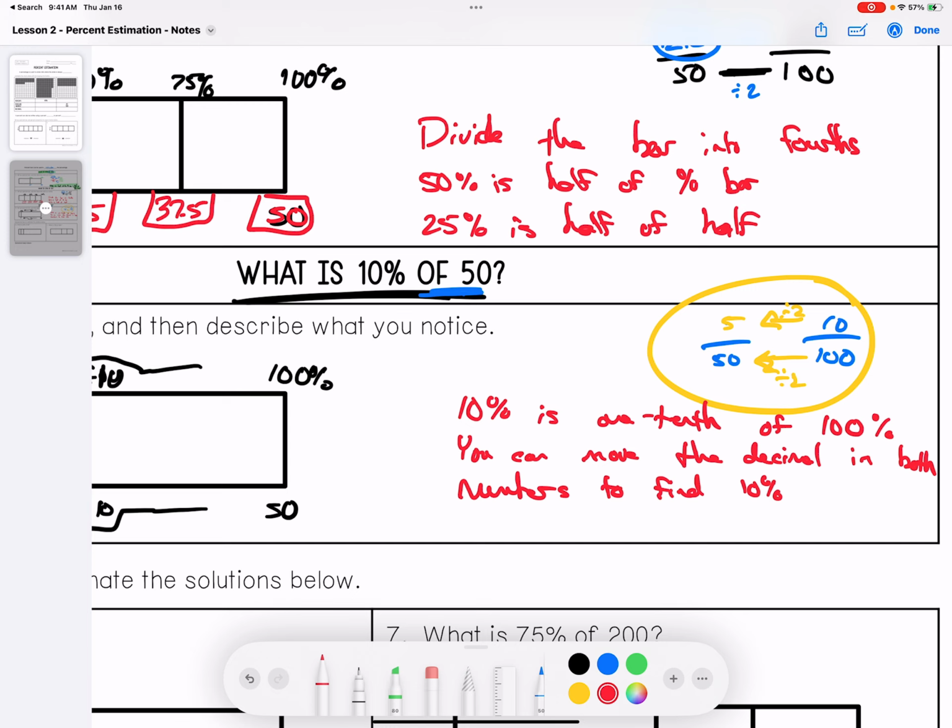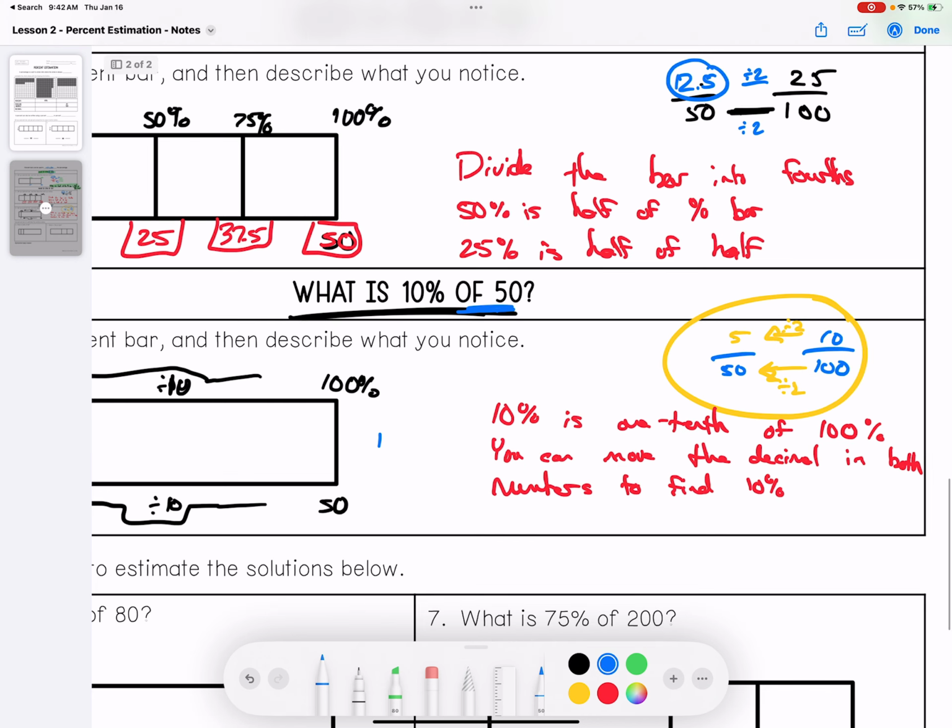All right, so here's another method. We'll do it in blue. 100 and then to 10. How did you go from 100 to 10? Yeah, we divided by 10, so that's one way we did it. But also, when you're in tenths, you can just ask how many places you moved the decimal to make it 10. You moved it 1 to the left. So what do you think you need to do to that 5? Move it 1 to the left, and guess what happens to that 0? It's gone, and now you're left with 5.